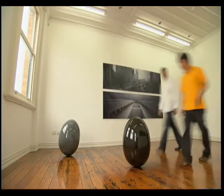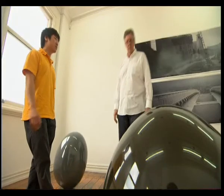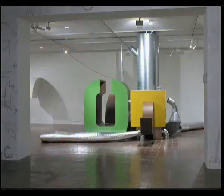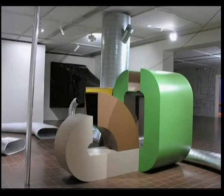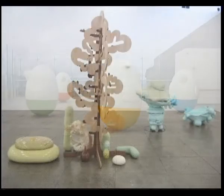Someone who knows his work well is John McCormack from his dealer gallery Stark White at Karangahape Road in Auckland, where Seung has had three exhibitions. I think one of the great things about Seung's work, and indeed some of the other artists that we're showing from Korea, is they're bringing an Asian sensibility, not just content, but an Asian kind of quality into the art scene here. So in the same way, in the 90s, a lot of the interesting work that was done in New Zealand was by artists with a mixed European and Maori heritage. So I think the same thing is happening in Auckland in particular at the moment, where there's an Asian sensibility that's marrying itself into the art that's being produced here.